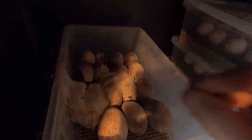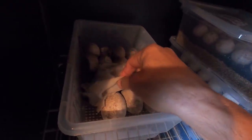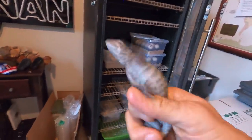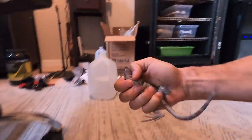This is great. We have one little baby rhino iguana who's decided to join the planet. And they come out extremely wiggly. Oh yeah, there you go. Oh my gosh, we got baby rhinos. Oh, he's so slippy, so slippy. There we go. I had to be fast.